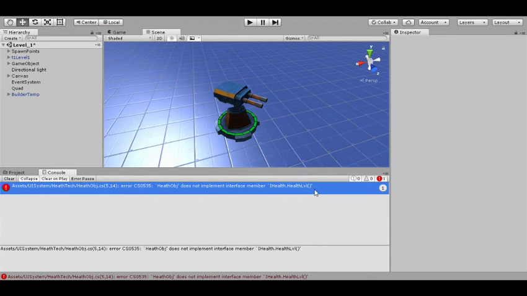This is a prime example of the strong thing about interfaces. It requires that all those functions exist.